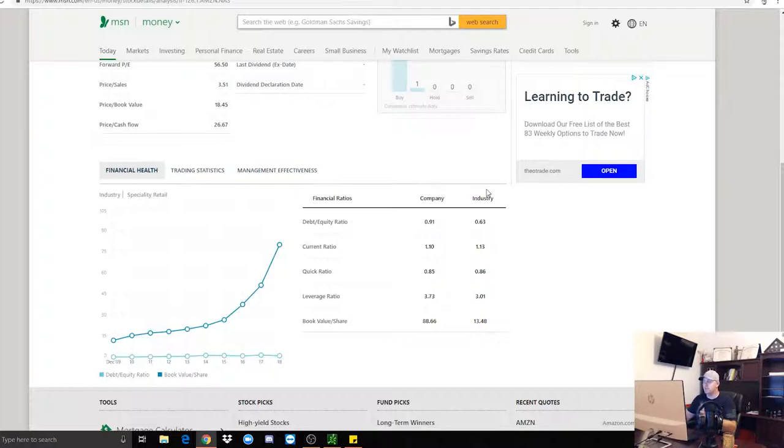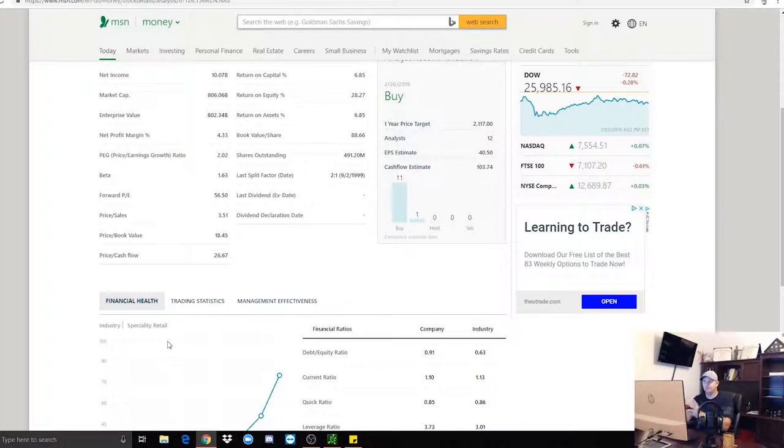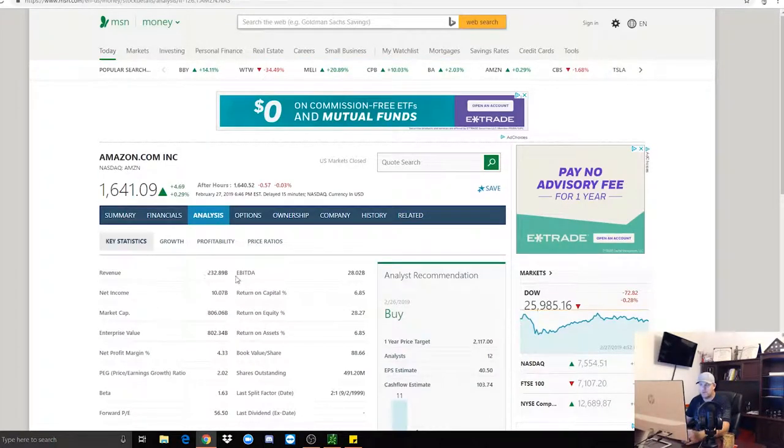So if the industry is $13.48, and we know that the book value is a little bit more for Amazon, we might want to reconsider some of these other companies that are lower book value, and just like the earnings per share. If the earnings per share is higher in Amazon than it is compared with the industry, we might want to start looking into companies within that industry that are actually a lower value, so we have more for our money. So just remember that when you start looking at MSN Money or any other financial website that I share with you or you may find in the future.